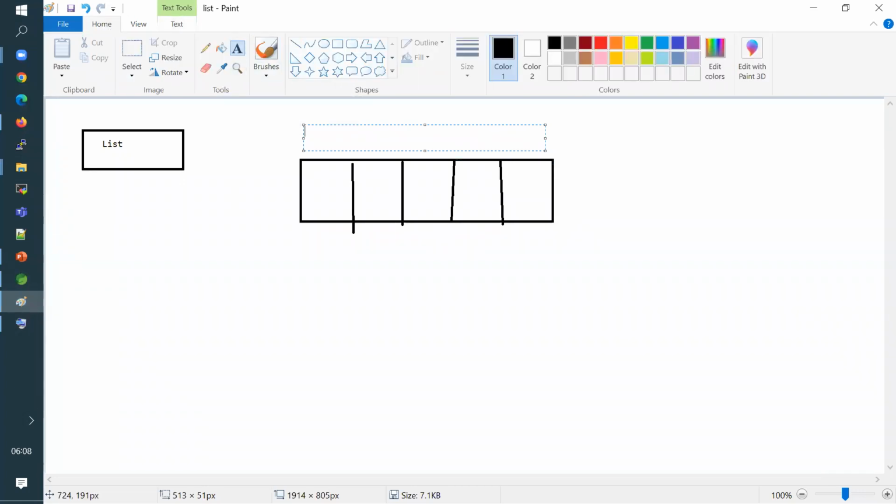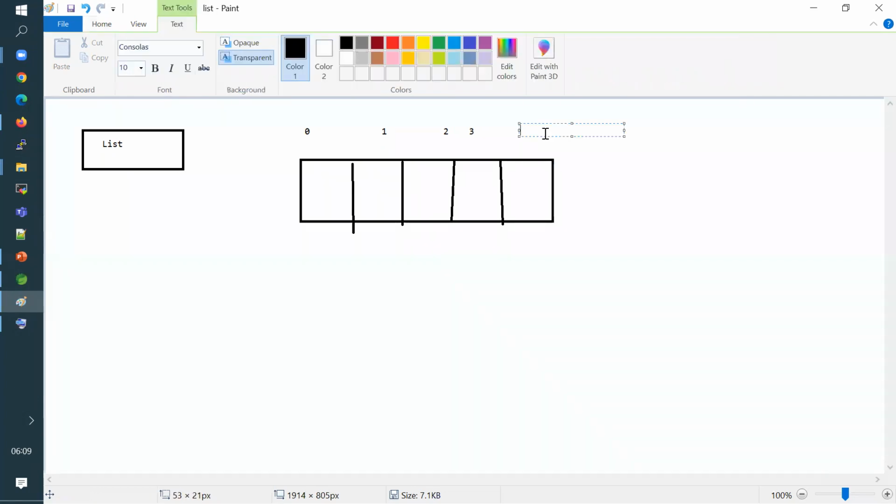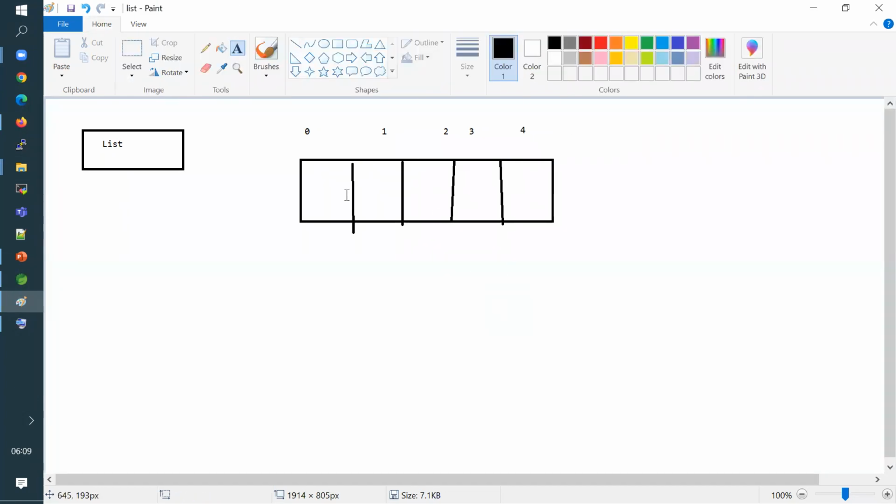For example, this is zero-based index, this is 1, this is 2, this is 3, and this is 4. Certain indexes like this, right?